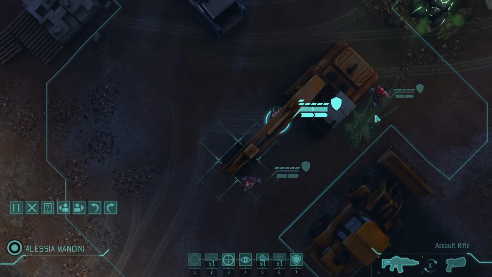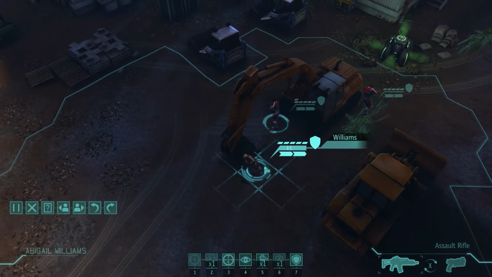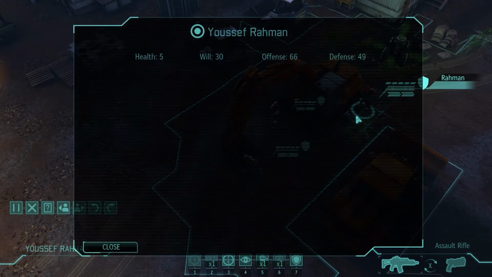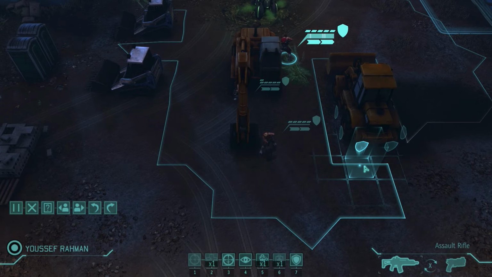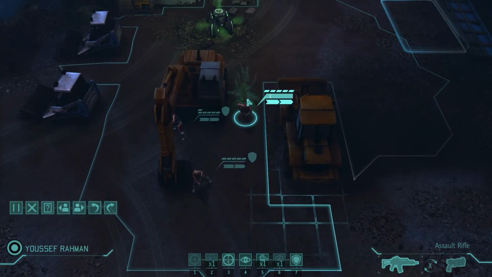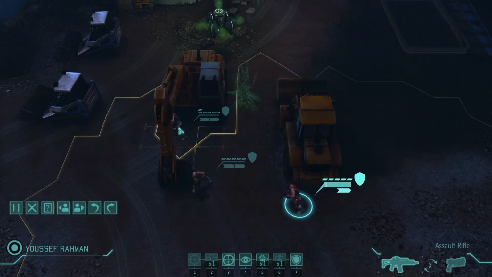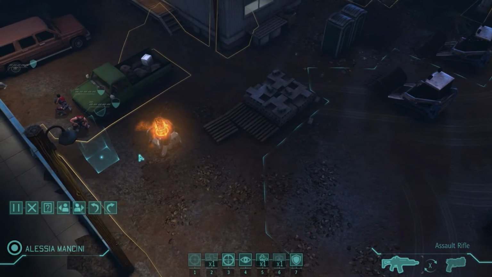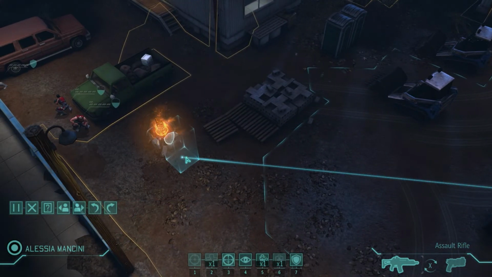F2 just brings up the top-down view. F3 is sort of like the standard view. Anyway, just checking the offense. This guy's offense is pretty good. Heading to that location. This woman's is no good, so I will move you up to throw grenades.